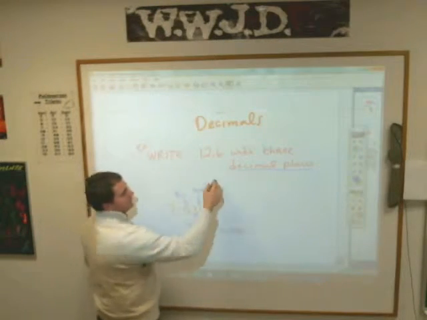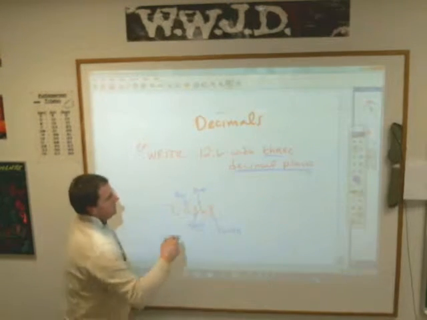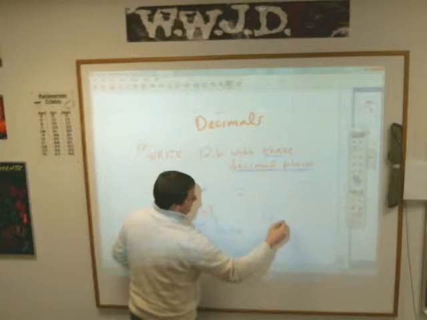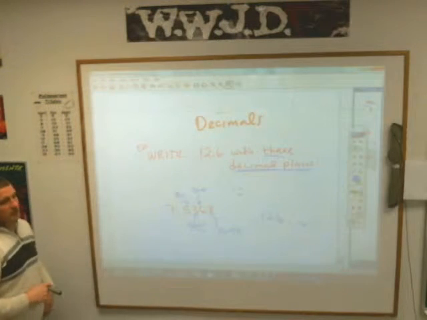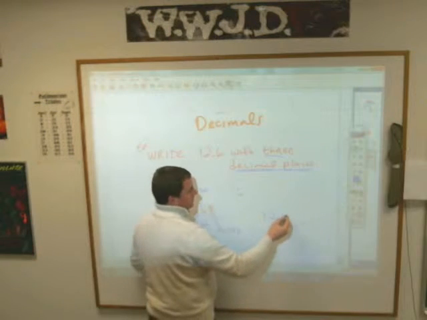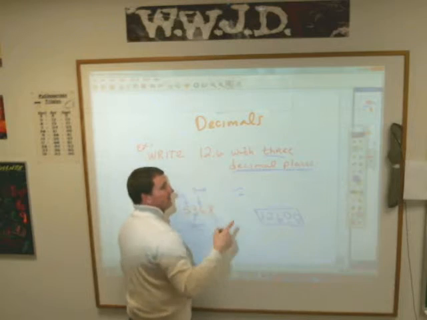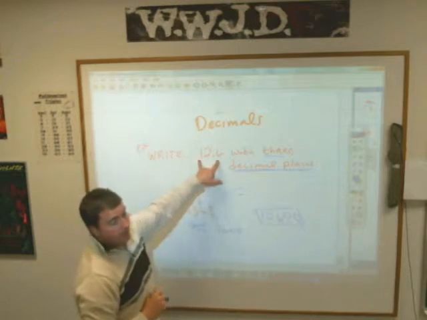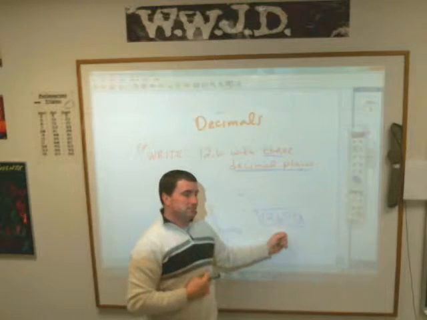So when you're asked to find 3 decimal places, that means they want you to change 12.6 so that it has 3 digits after the decimal. And we talked about this before. All you need to do is stick in the zeros. Now this means the same thing as that, but they are said differently. You say this is 12 and 6/10.